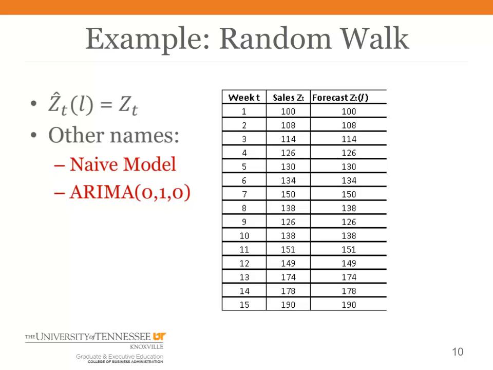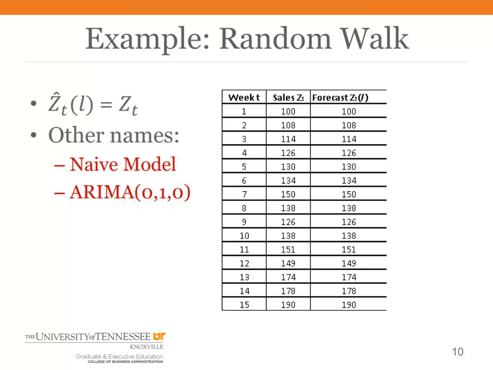The most simple model that you can come up with, but a model that's used quite often and works quite well in some circumstances, is called the random walk model. We'll talk a little bit later why that is the terminology used. It's also called the naive model, and it also has another fancy name that we're not even going to talk about yet. But here's the way the model works.